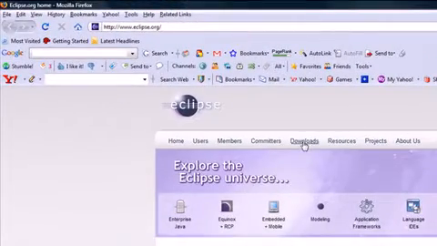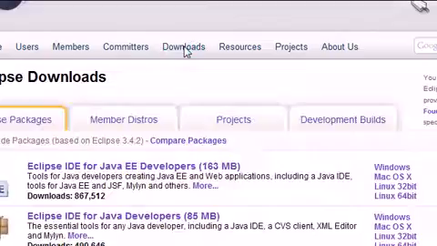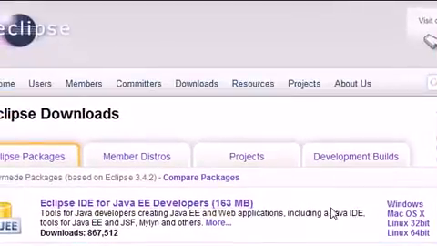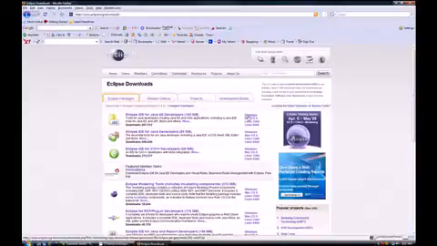Once this loads, on the main page you're going to see something called downloads. Go ahead and click downloads. Now this is going to give you a couple downloads to click from. What you want is either the first one or the second one. I got the first one just because it includes a little more. If you're on Windows, go ahead and click Windows. What this is going to do is download an Eclipse IDE, and that's pretty much a text editor for Java. I'll show you guys what it is in a little bit.